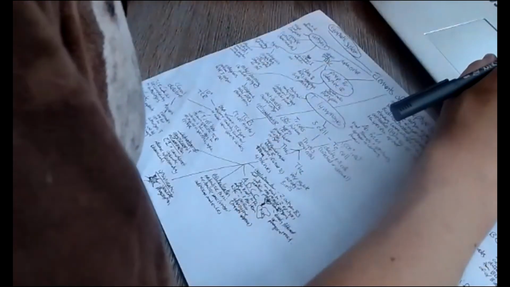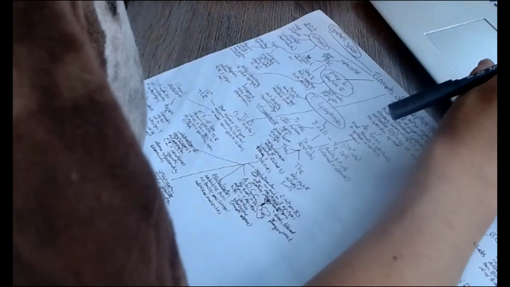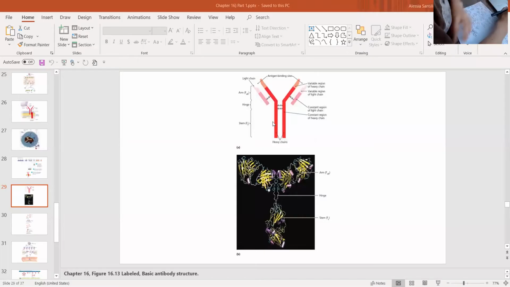So actually, I think I have it here on the screen, on my PowerPoint, so you can see. Antibodies have 2 heavy chains and 2 light chains. And as you can see, on one arm there's an antigen binding site, and in the other arm another antigen binding site. This is what I meant by 2 antigen binding sites, which allows for agglutination. The area that is variable, and is specific to whatever kind of epitope, is known as the FAB region. This is the fragment antigen binding region.